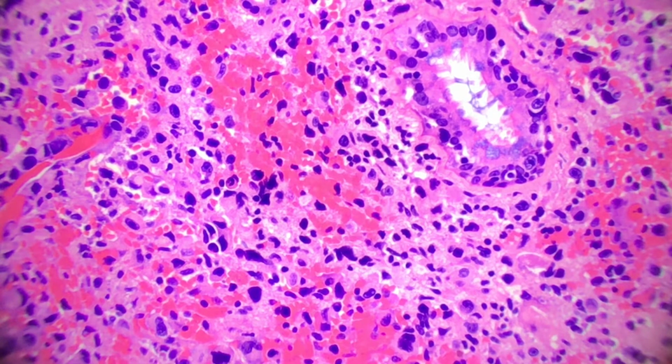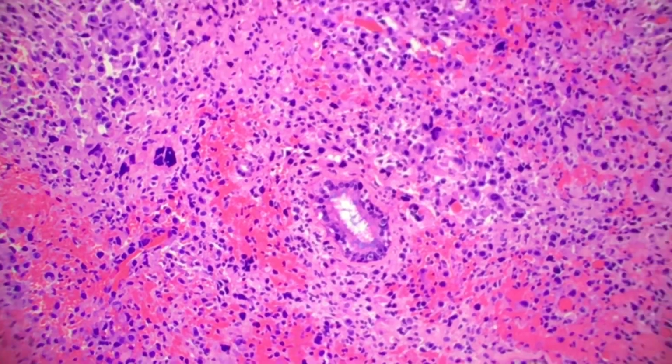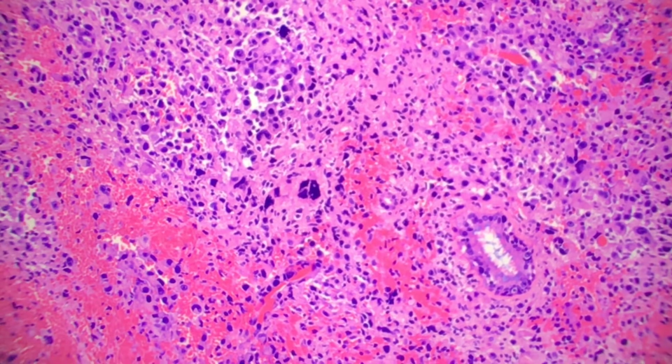So some of the cells are more spindled or fusiform, where they have tapered ends. They may or may not be a little wavy. A lot of the cells look more epithelioid, where they're maybe more polygonal. The cell borders are slightly better defined, and there tends to be moderate to abundant eosinophilic cytoplasm. The nuclei tend to be very irregular. They are very hyperchromatic. So we're not, again, really going to bank on getting those cherry red nucleoli that we would necessarily see in other melanomas.